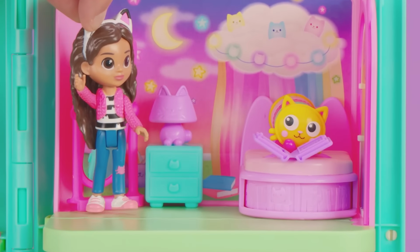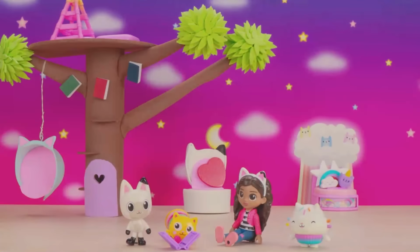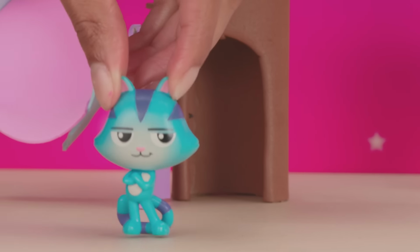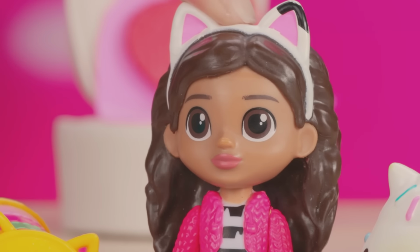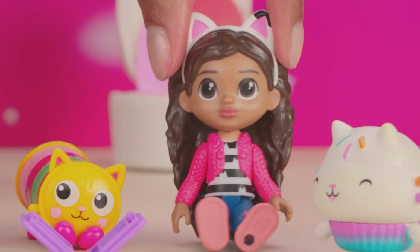Hi, Gabby. Hey. Hi, Pandy. Hey. Hi, Cakey. Hello. Cuddle up. Kiki, we have a special story for you. It's about the discovery of a house made of gingerbread. What's going on in here? Hey, Cat Rat, we're going into the story called to discover a gingerbread house. I want to play, too. Cuddle up, Cat Rat. Let's go.